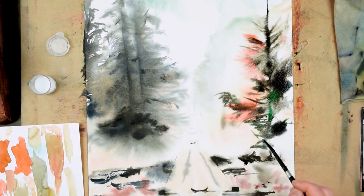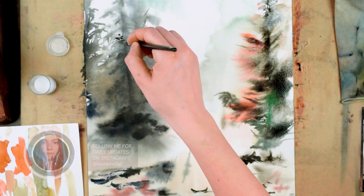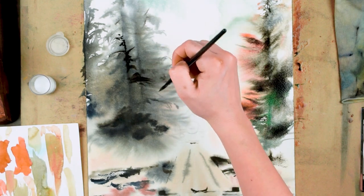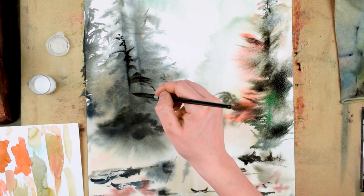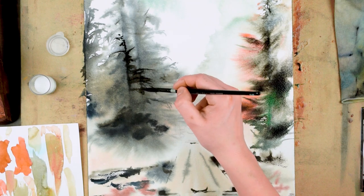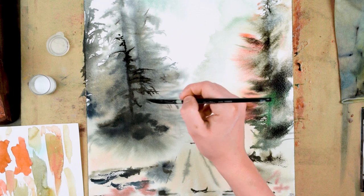I want the trees in the front to be more in focus, and the ones there in the background to be more out of focus, which they're going to be more blurry, so more wet. I'm trying to work here with high saturation and low saturation. You see that everything that's in the background will be lower saturation. What comes in the front is higher saturation.